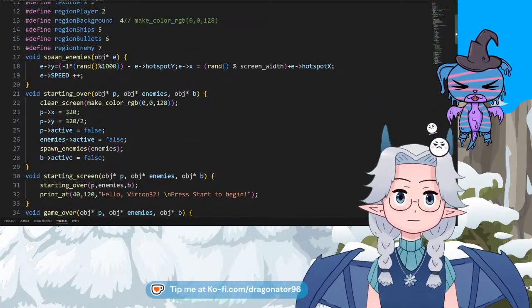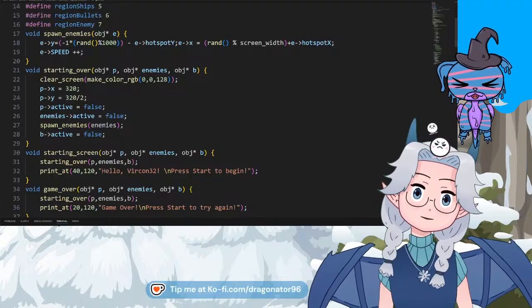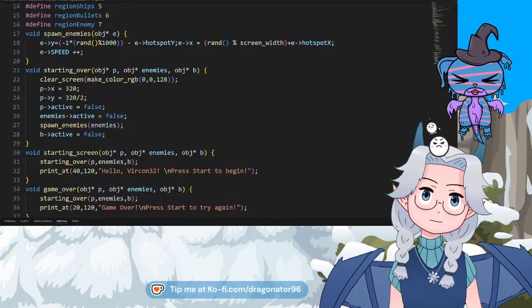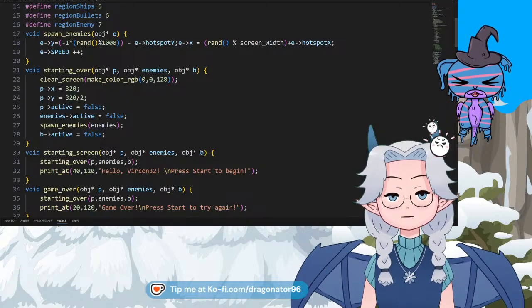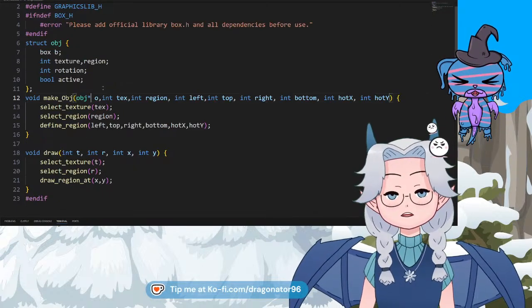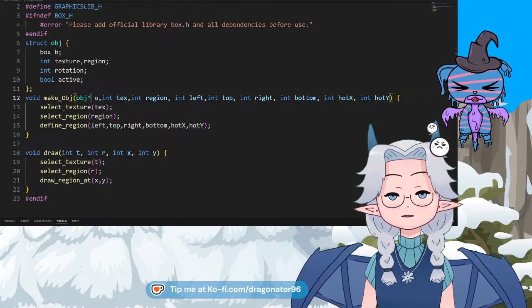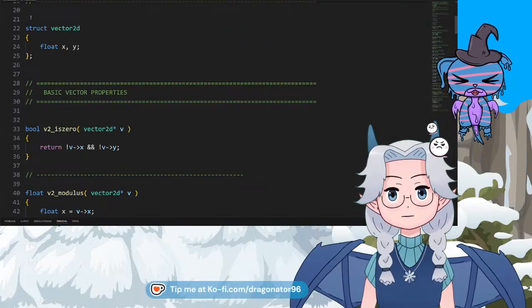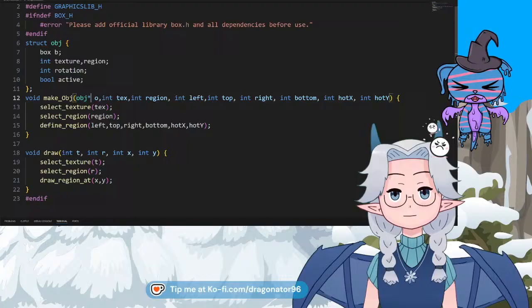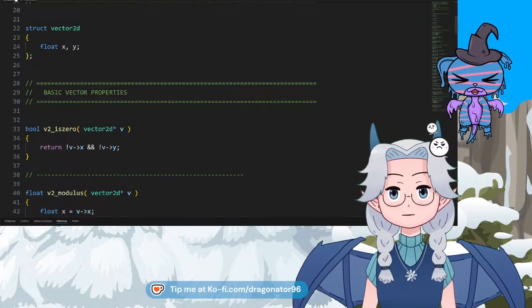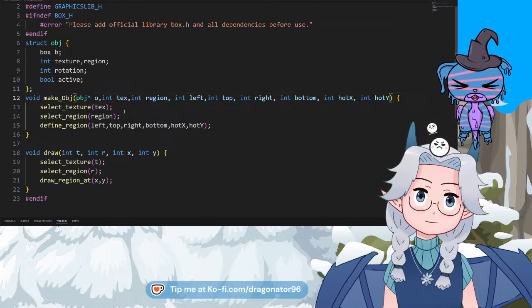Yeah, it looks like there's pointers everywhere. Yep, there is in fact. Yeah, we're gonna keep it like that.